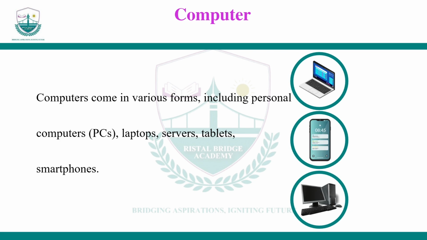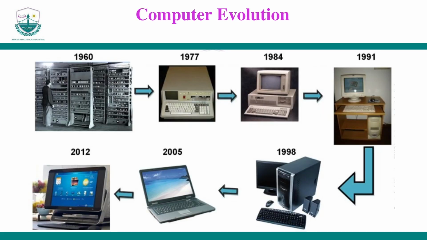In an office setting, managers typically use laptops or desktops to analyze data, prepare reports, and communicate with teams. Servers, on the other hand, are used in large organizations to store huge amounts of data and support multiple users at once. Let's take a quick journey through the evolution of computers.